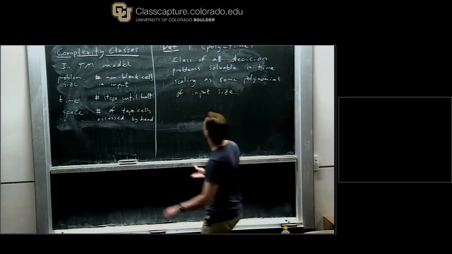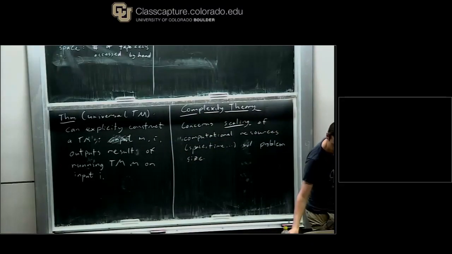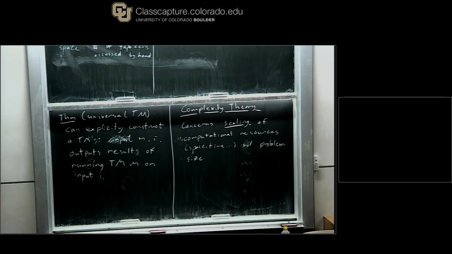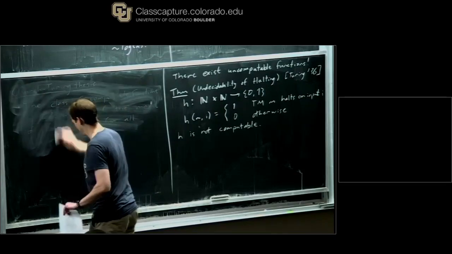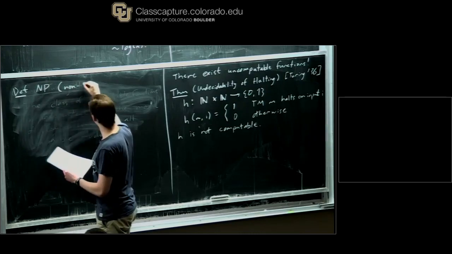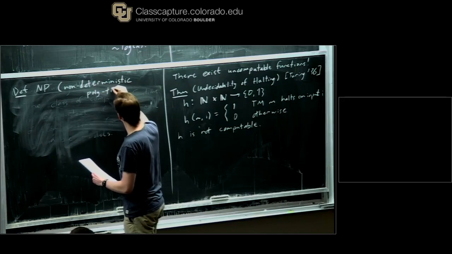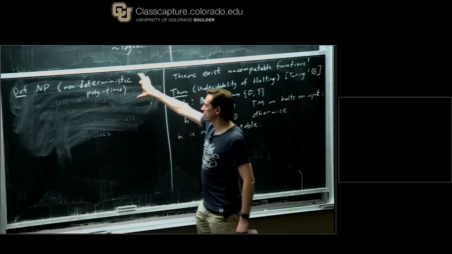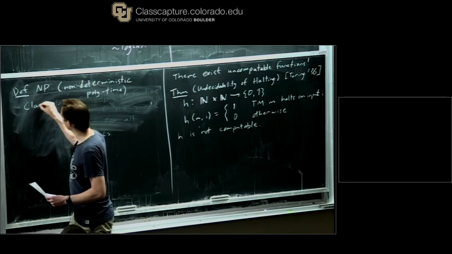The next most famous complexity class is NP. NP does not stand for non-polynomial — that's what physicists think, but you're better than that. NP stands for non-deterministic polynomial time. The name is unfortunately related to an old-fashioned way of thinking about this complexity class. Here's the modern way: the class of all decision problems for which there exists a polytime verifier Turing machine V, such that if the answer on input X is yes, there exists a polysized witness W such that V on (X, W) equals one, and for all witnesses W when the answer is no, V on (X, W) equals zero.